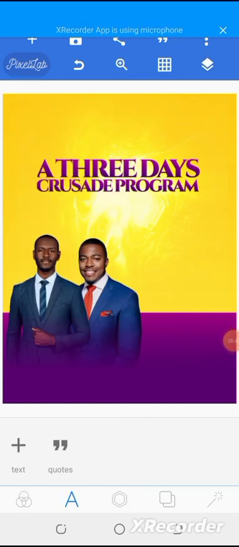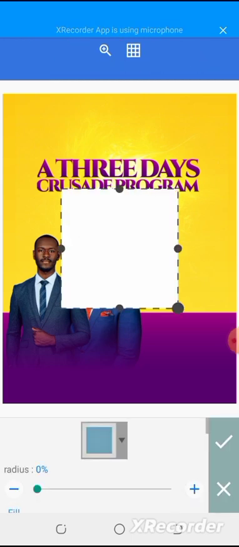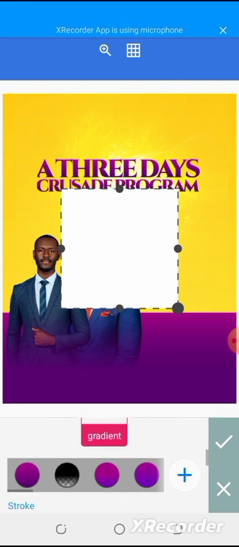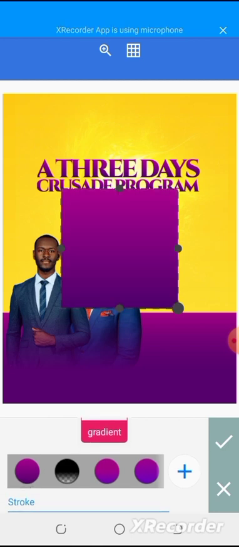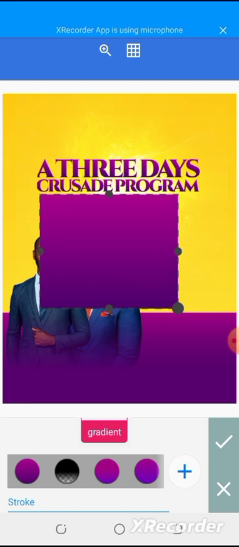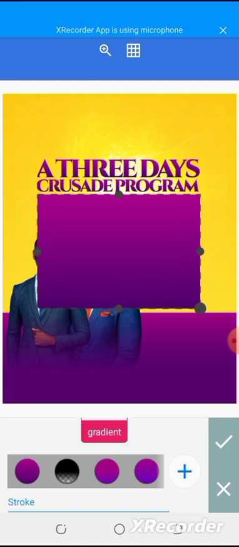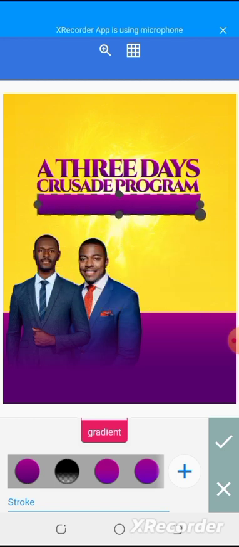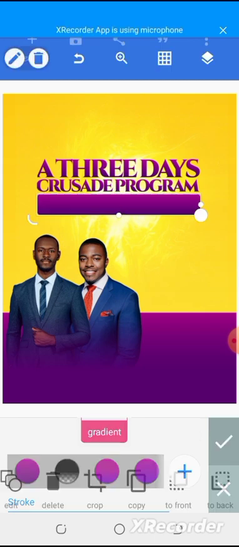So what I will do now is I will bring in my shape, put the radius at 3, go here, change the color of this shape, and I arrange it to fit well under this. Okay, it is well fitted.